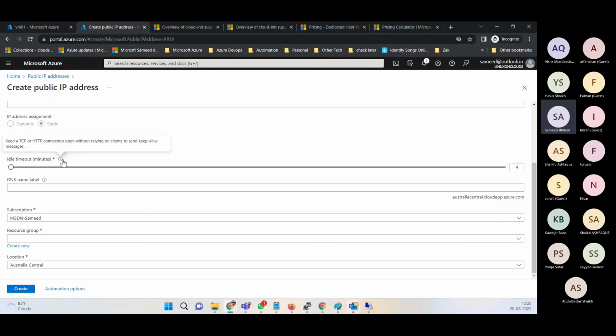Let's say that I have a load balancer. Right. This public IP can be attached to the load balancer. Now, if I am sending traffic to multiple virtual machines, and one user is trying to access that page, I want to distribute the workload, so I'll keep it at a lower amount. I don't want to stick the sessions always.